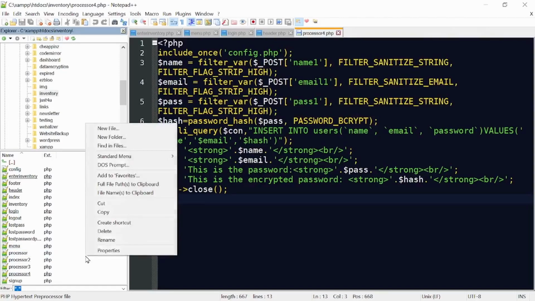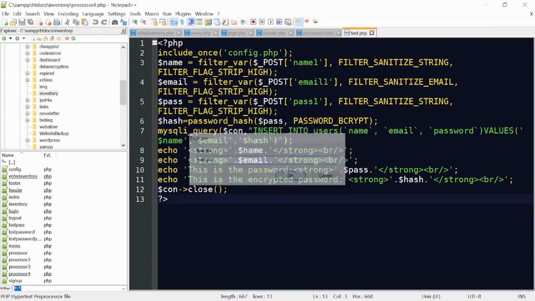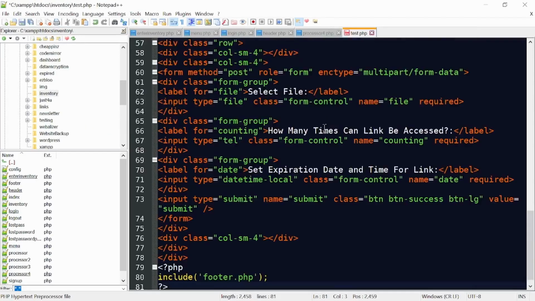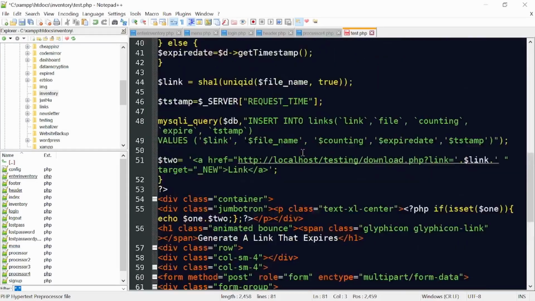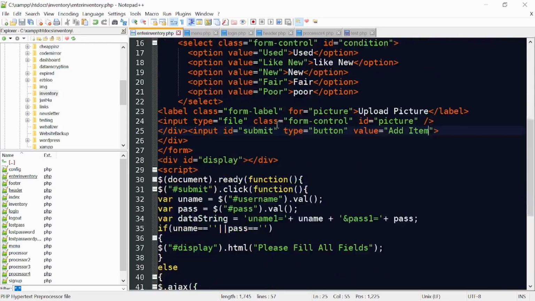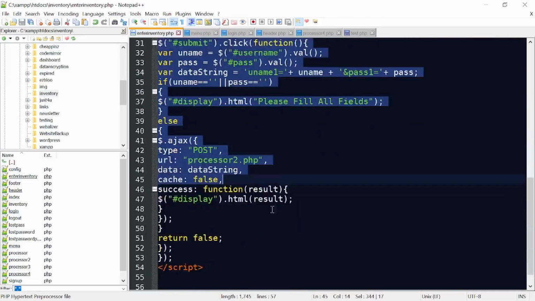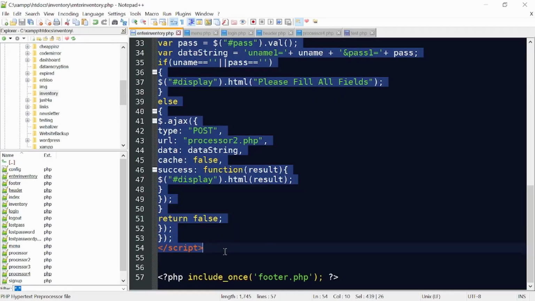So I'm going to right click, new file. I'm just going to call this one test.php, and I'm going to paste it in there and take out what we need and leave what we don't need. And I've decided that probably the best way to edit the inventory is, instead of using AJAX and JavaScript, I'm not going to do this. I'm just going to have the page submit to itself.